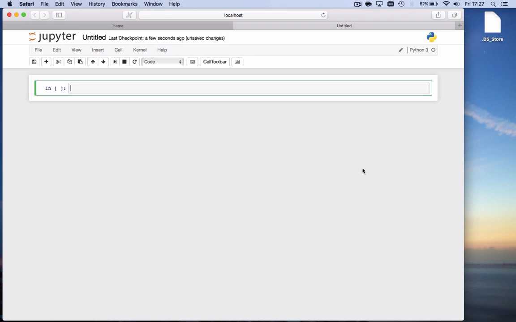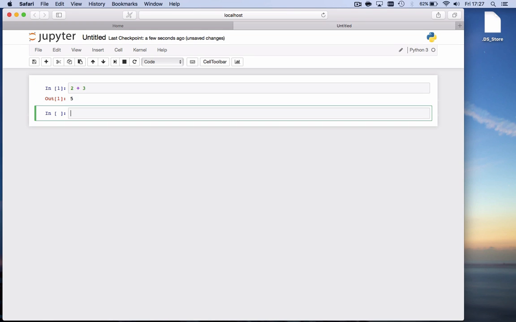The very first box here is called a code cell, and there you can type Python code. A very easy thing to do is first use Python as a calculator. We can type here 2 plus 3, and then if you hit Shift Enter, pushing on the Shift key and then hitting Enter, it executes that command and it adds the 2 and the 3 and prints to the screen what the answer is, and it's 5.